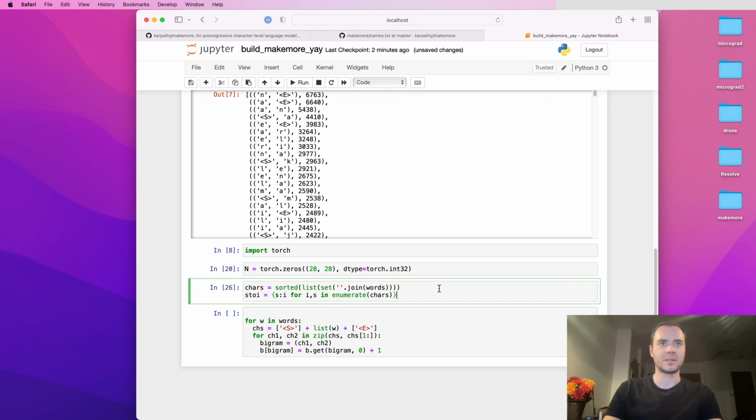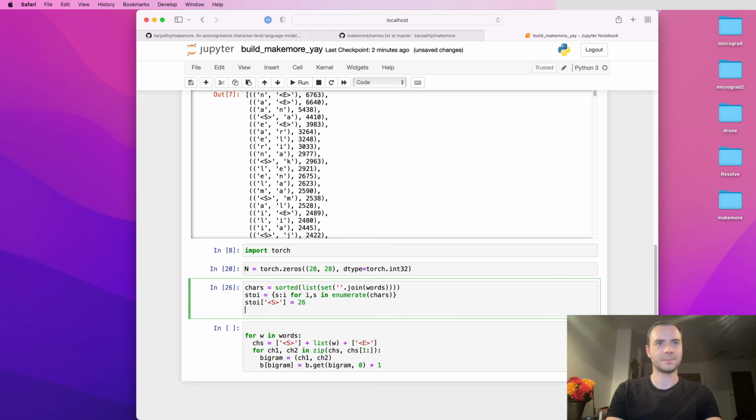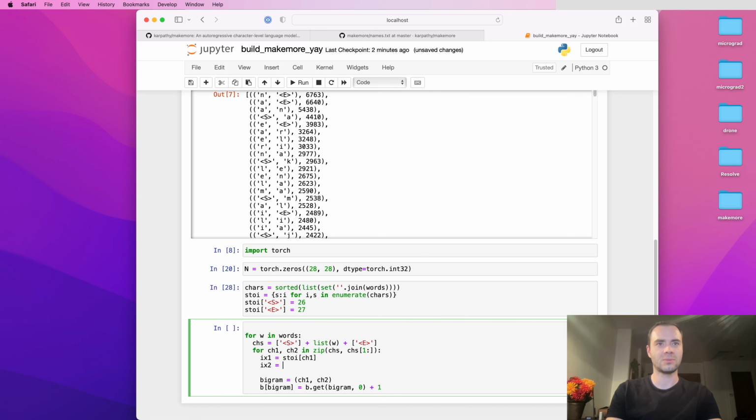And that's going to be useful here, but we actually also have to specifically set that S will be 26 and S to I at E will be 27, right? Because Z was 25. So those are the lookups. And now we can come here and we can map both character 1 and character 2 to their integers. So this will be S to I at character 1, and ix2 will be S to I of character 2.